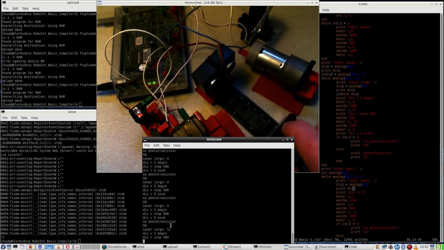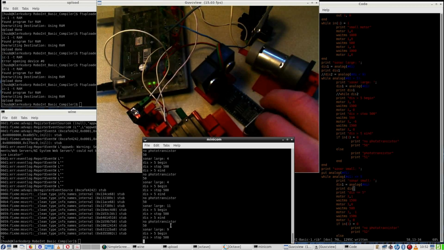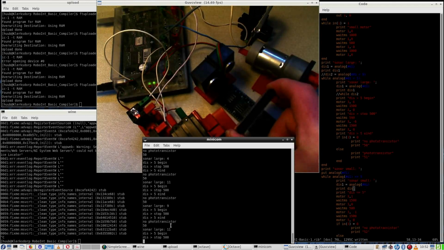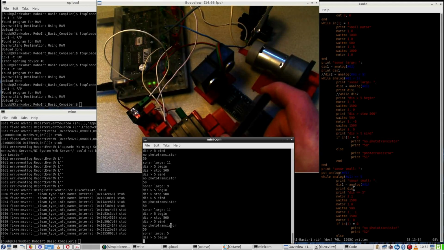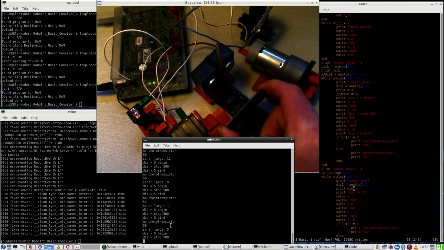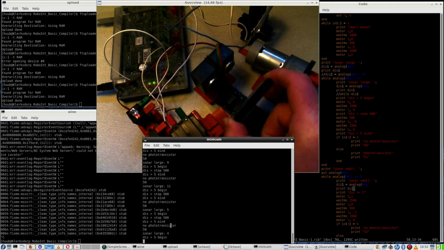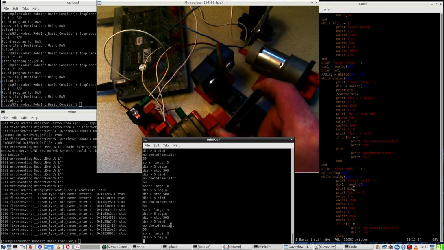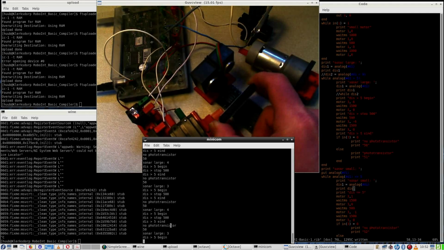An object. Flat object. Holding it in front. 5. No, I'm holding it at 3. 4. Okay, so it is maybe 1 centimeter off. But then still, let's hold it at 2.